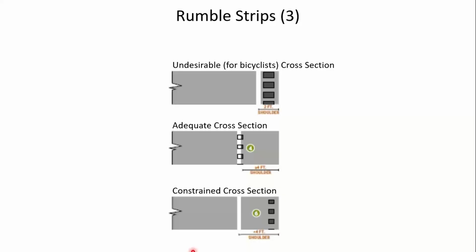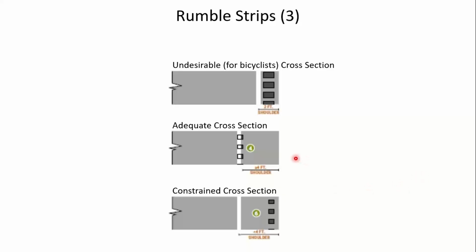And here's a couple, or three, configurations. The first one, notice the rumble strip essentially takes up almost the whole 2-foot wide shoulder. So that's what they mean by rumble strip length. From this edge of the rumble to here is called the length of the rumble strip. So this is maybe a foot or so, or maybe even more. But clearly that's undesirable from a bicycling standpoint. It makes the shoulder unusable.